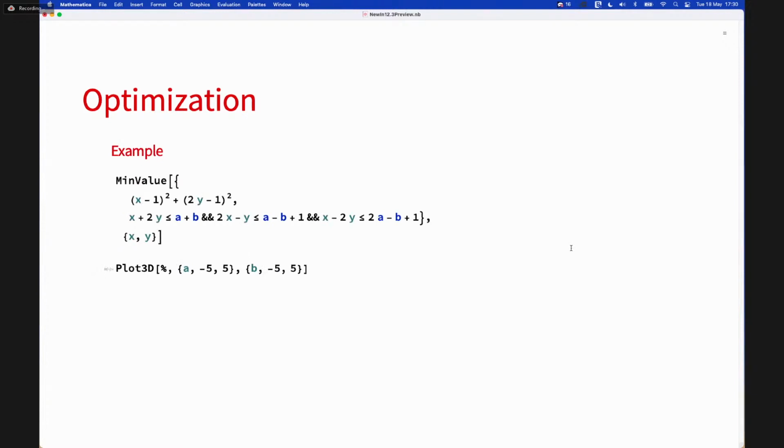So here's the example I promised. Let's walk through it a bit at a time. The idea is we've got to find the minimum value of this expression. I've picked a pretty easy one so we can walk our way through. It's pretty easy to see the smallest value of that is going to be 0 over the reals, because they're both squared. X and Y are independent, so the lowest value of the whole thing is going to be 0.